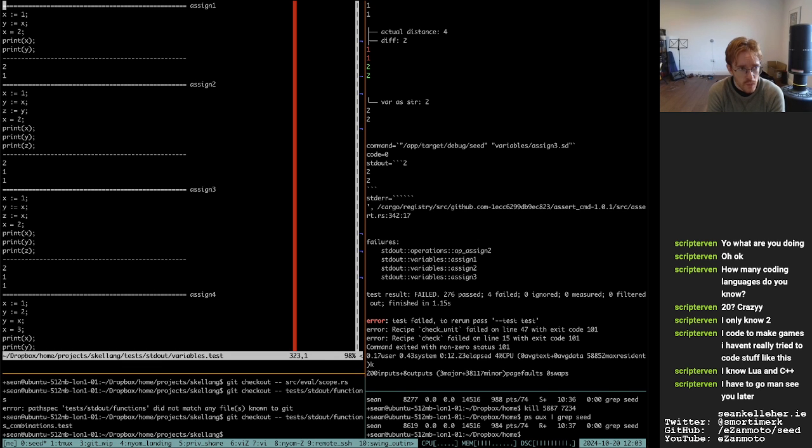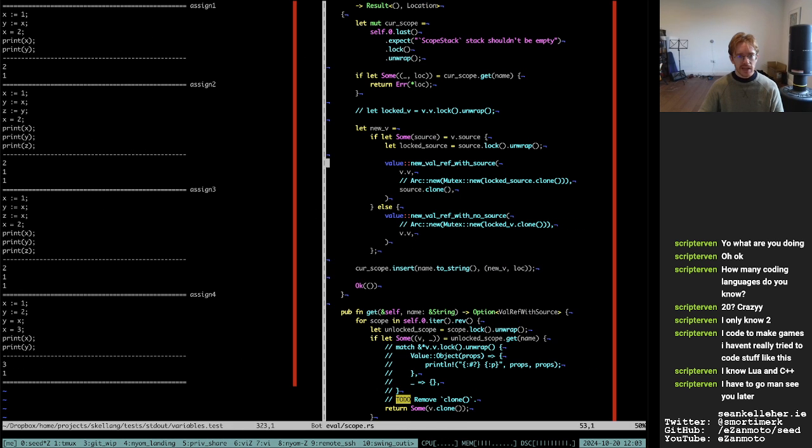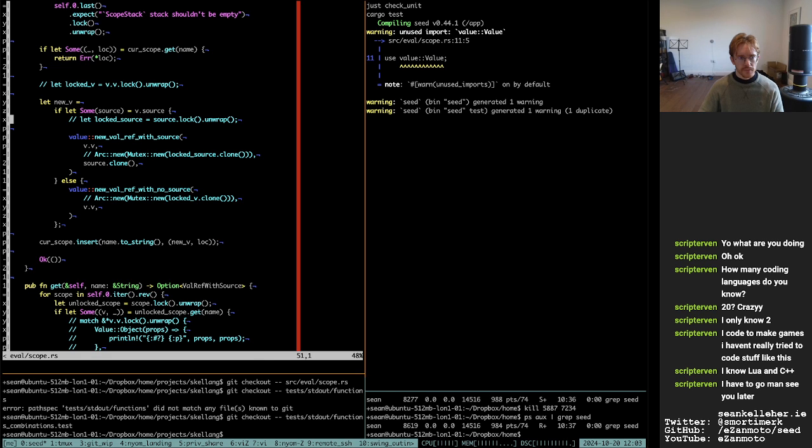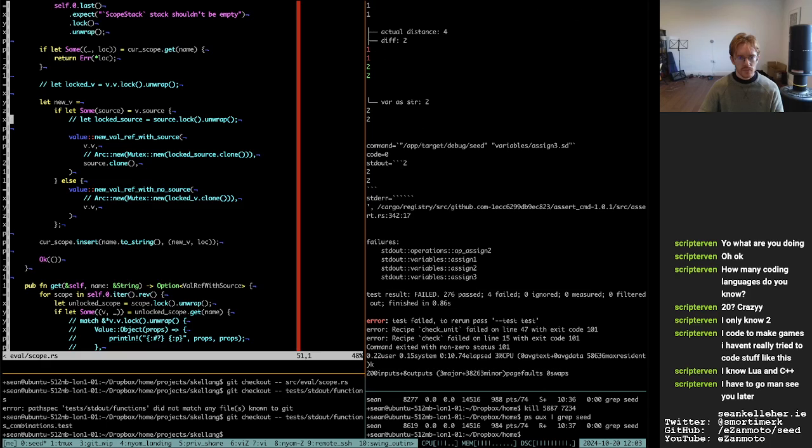So we have 1 is being declared, x is being declared as 1. Locked source, we don't need that anymore. Yeah, we're introducing a new val ref.